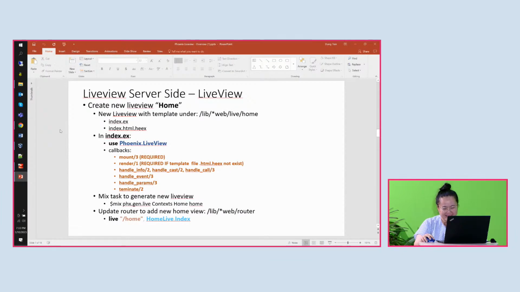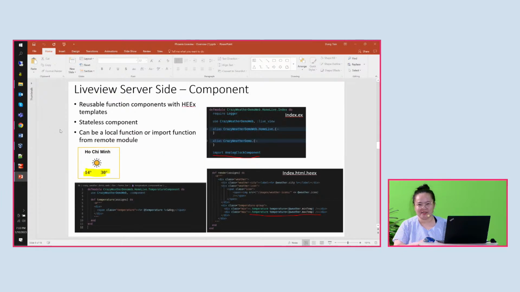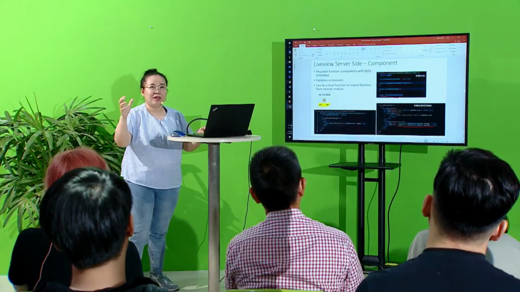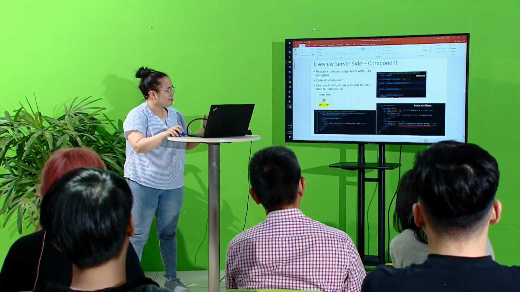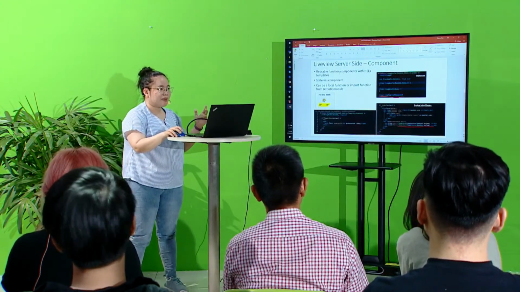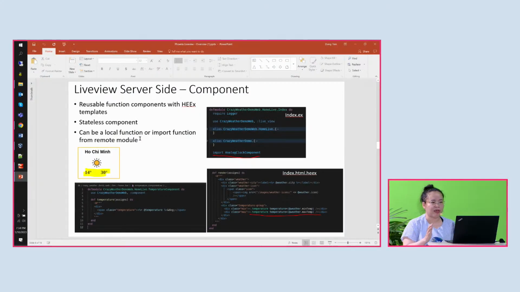Okay. So next thing is components. If you implement with Angular, it has components, and we can include the components in every component. So we have 2 types of component here in the live view. One is called reusable function components. So this one doesn't have any state, it's stateless. So you can use that to render the special text or something, and it's just used to display the data. No state management, like when it changes, it has to notify anything to the parent. No, it just renders data, that's all.